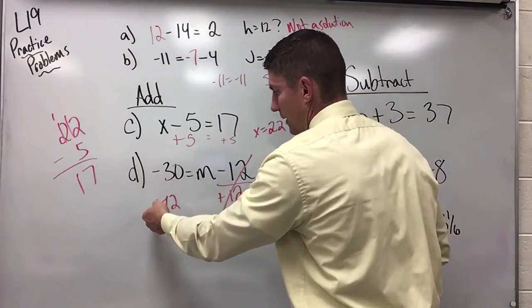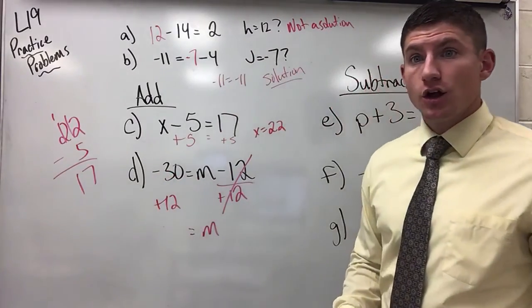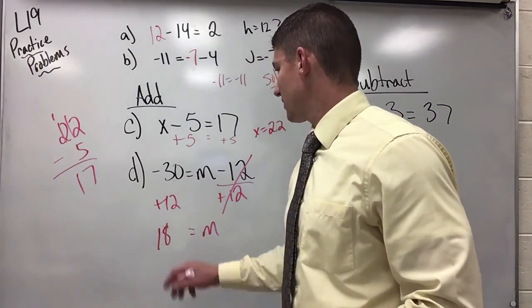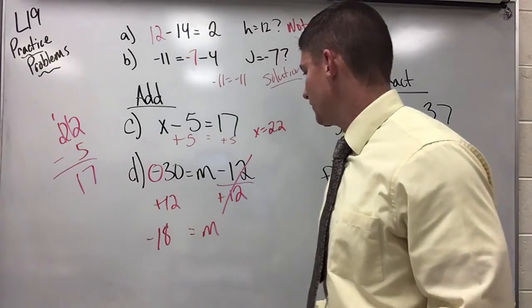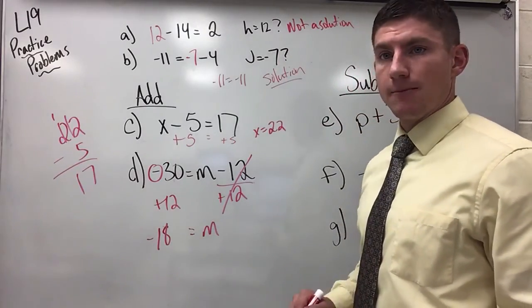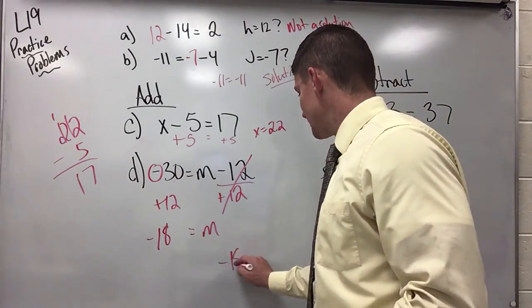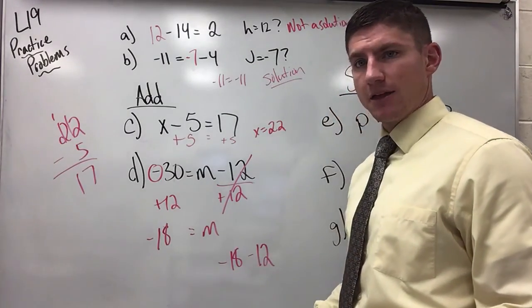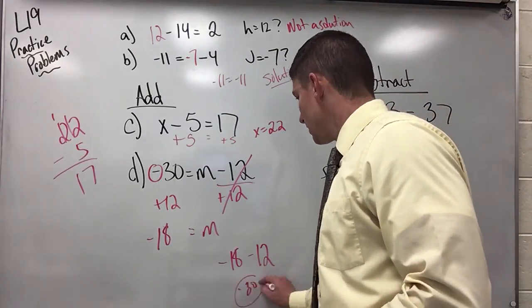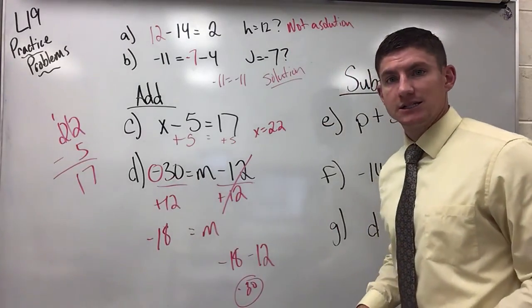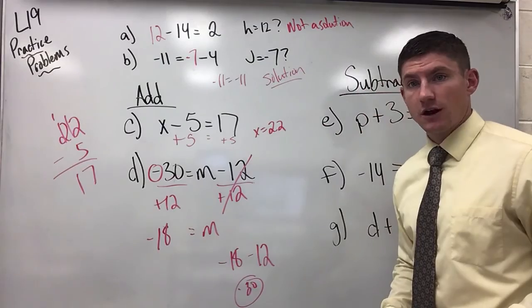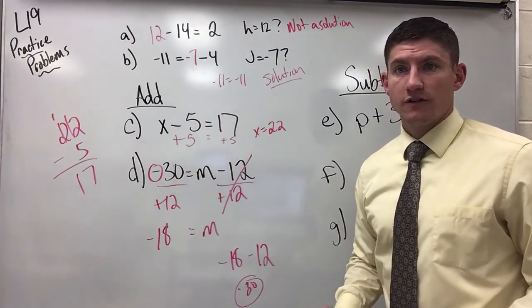Then I have negative 30 plus 12. Different signs, subtract. 30 minus 12 is 18. Keep the sign of the larger absolute value, which was negative. Negative 18 equals m. Let's go back and check. Negative 18 will be plugged in for m. Minus 12, same sign, sum, add those up, equals negative 30. Notice how those two are exactly the same. That checks out to be true. So negative 18 equals m is our answer there. That was adding to solve that one-step equation.